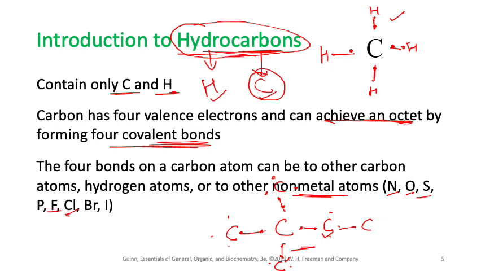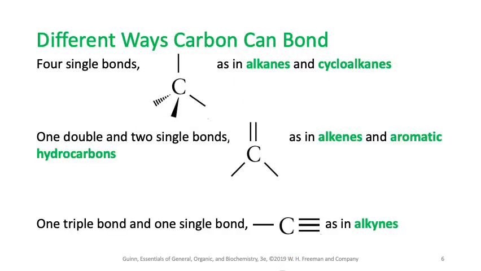So let's move on to the next slide. Now we're going to talk about the different ways carbon can bond, right? We only talked about carbon making 4 bonds. So remember this: you cannot have any carbon without 4 bonds in organic chemistry. Carbon has to have 4 bonds, right? So how can they make 4 bonds? There are 3 different ways carbon can make 4 bonds to fulfill its octet.